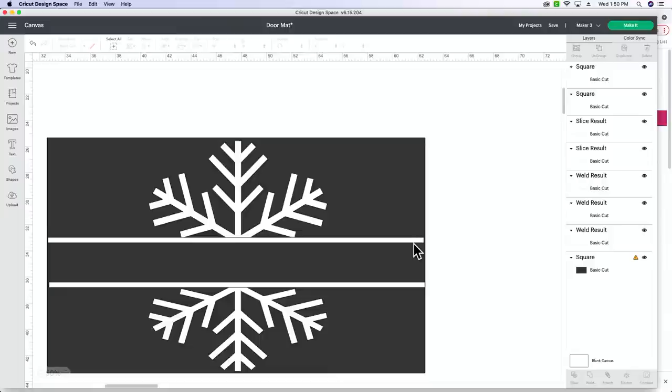Now, Lauren, this was a few steps, but like we're almost done. I know, but it's one of those things, like I would probably go ahead and weld that bottom part, the snowflake and that line together. Yeah, we could do that. That way it's not going anywhere. And then you can add in your font and then weld all the rest of it together.